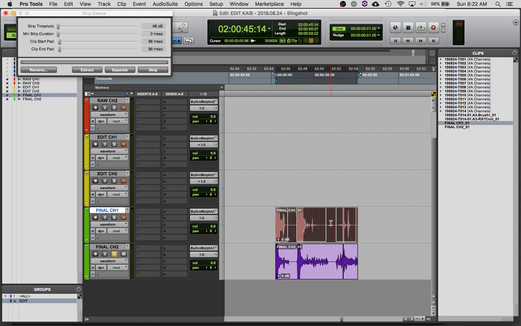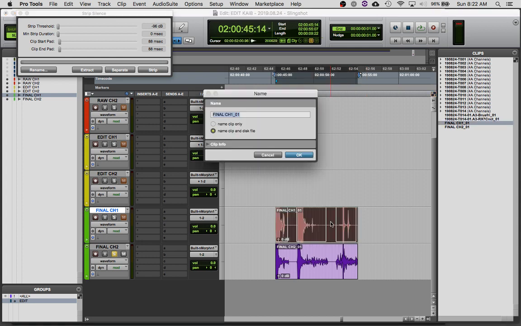But yeah, so at this point within Pro Tools, I'd rename my files something like quarter whiz by, shooting quarter. Oops. You didn't see that.